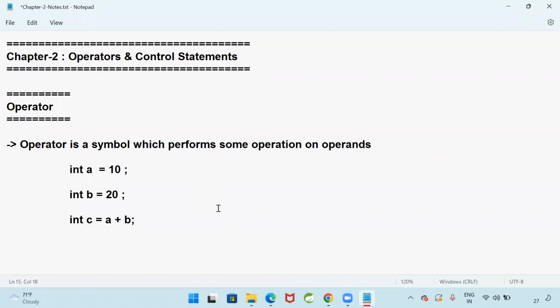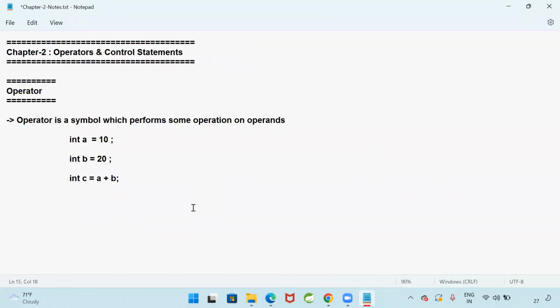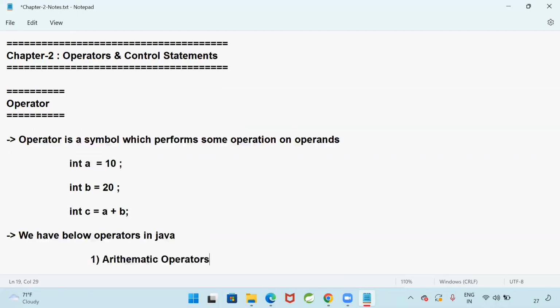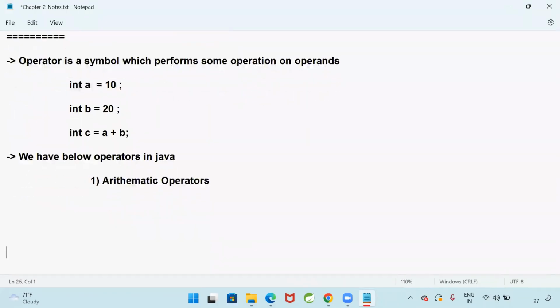In Java, we have several types of operators. We have the below types of operators in Java. First one, arithmetic operators. If you want to perform some calculations like addition, subtraction, multiplication, division, modulus, for that we have some operators.